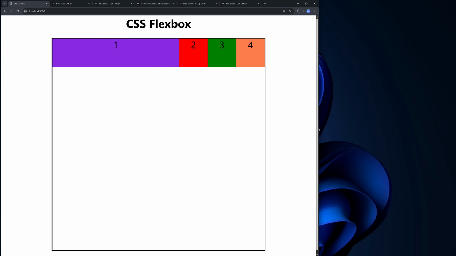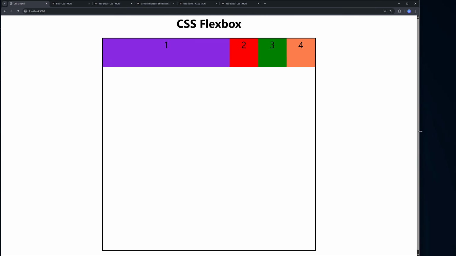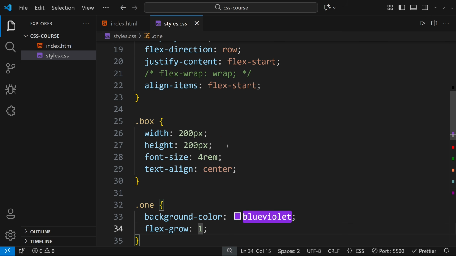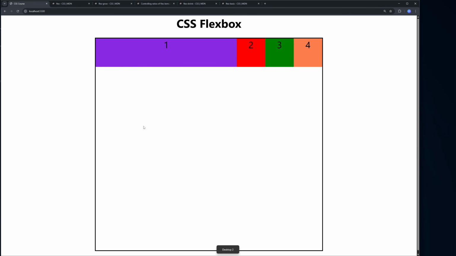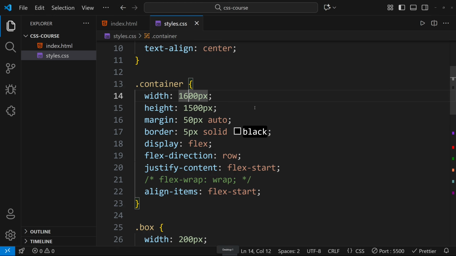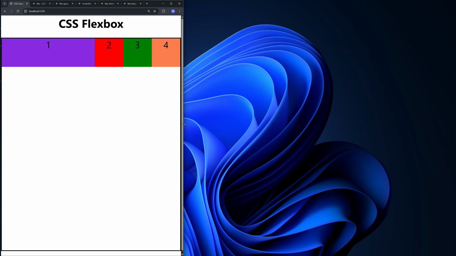Basically what is happening is we have the fixed width, which is why it is not responsive yet. But if we do not have the fixed width, then it will be responsive as well. I can show it to you. For the container we have the width at 1500 pixels. If I do 1600 pixels, once again it is taking all of the available space. Now I will get rid of this width and see. Now everything is lined up and it is responsive, as you can see.